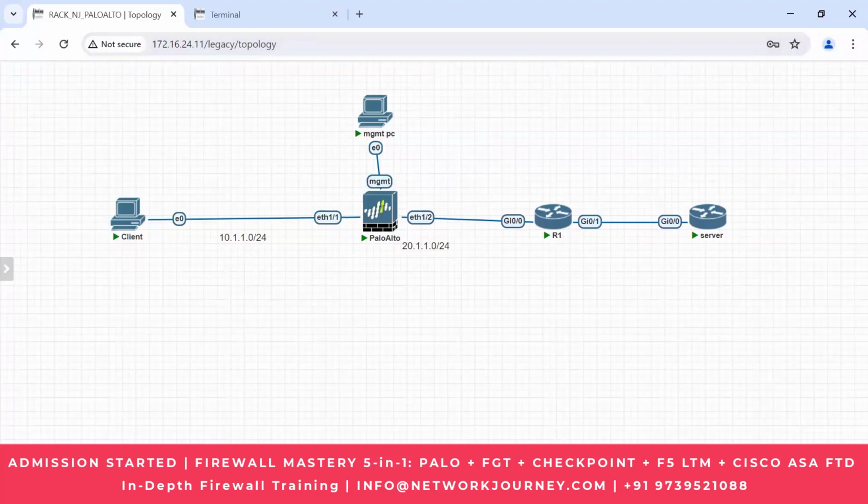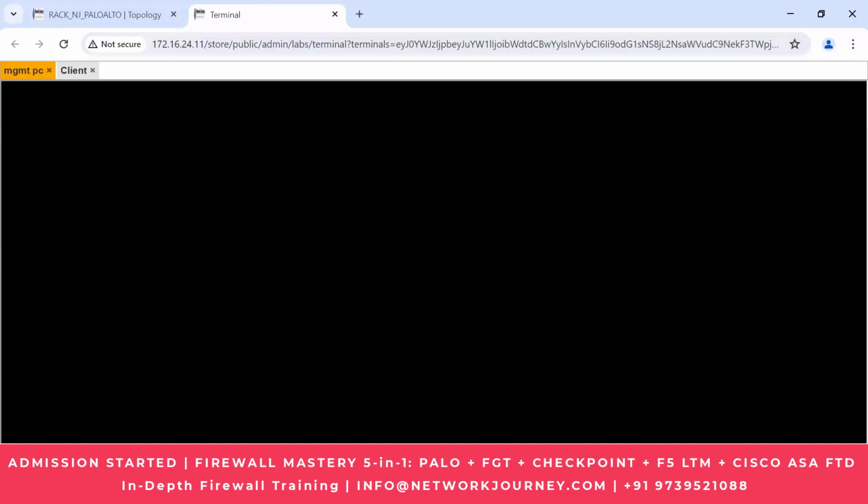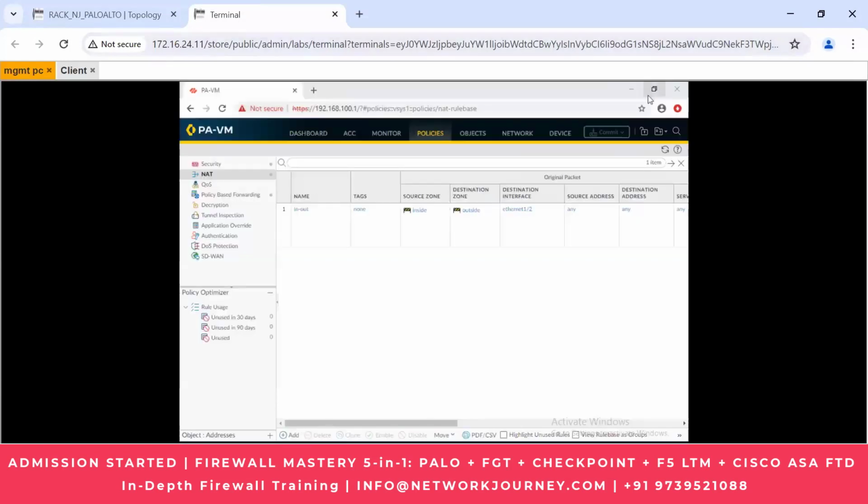So what we are going to do now is understand step by step what we should do when we get the physical box. We have understood that we need to first connect one PC to our management port and do the basic IP configuration. And once that is done, we need to open our GUI. So this is the GUI which we are able to see. Is it all visible, guys? Okay, the Palo Alto GUI.